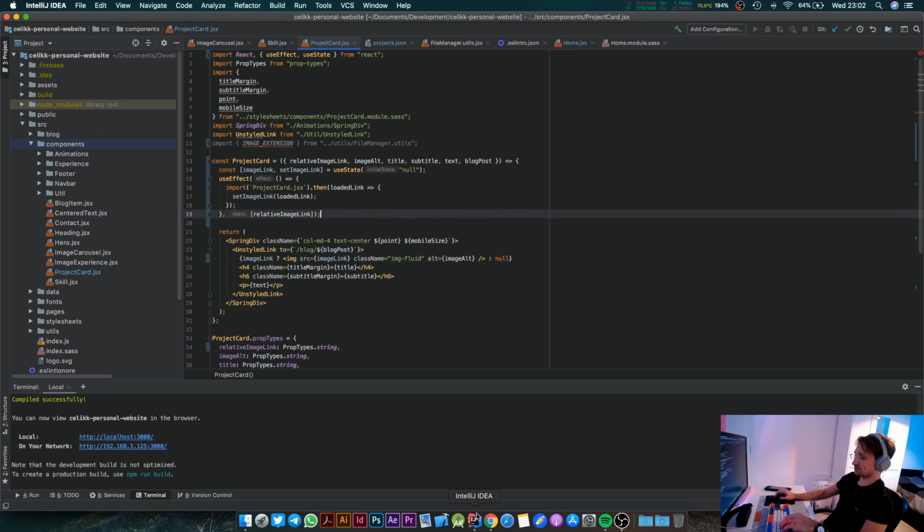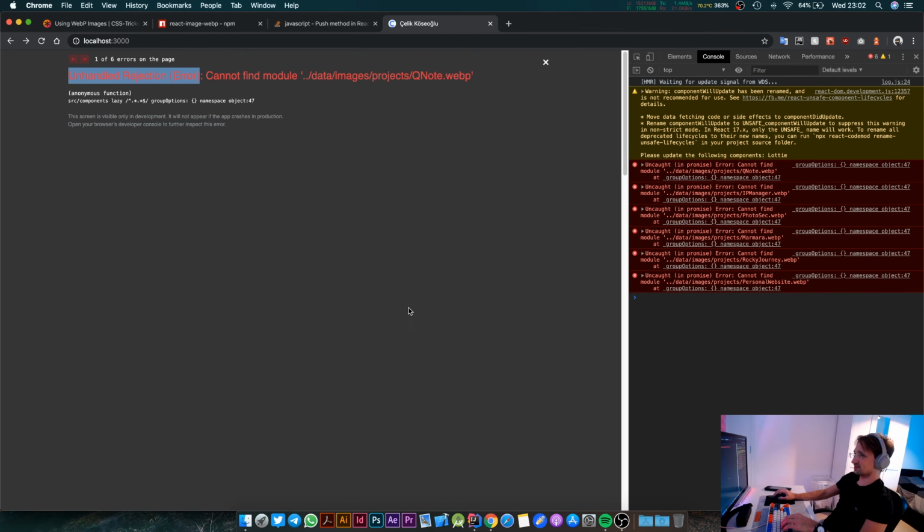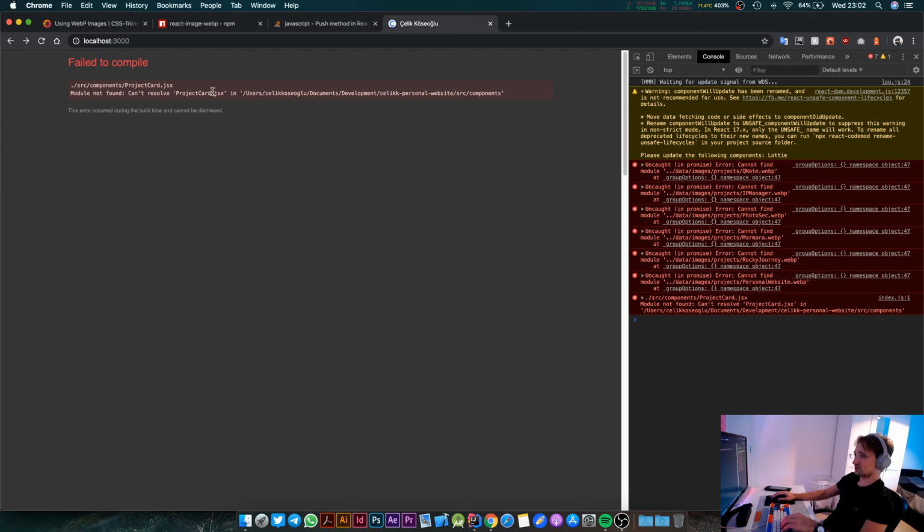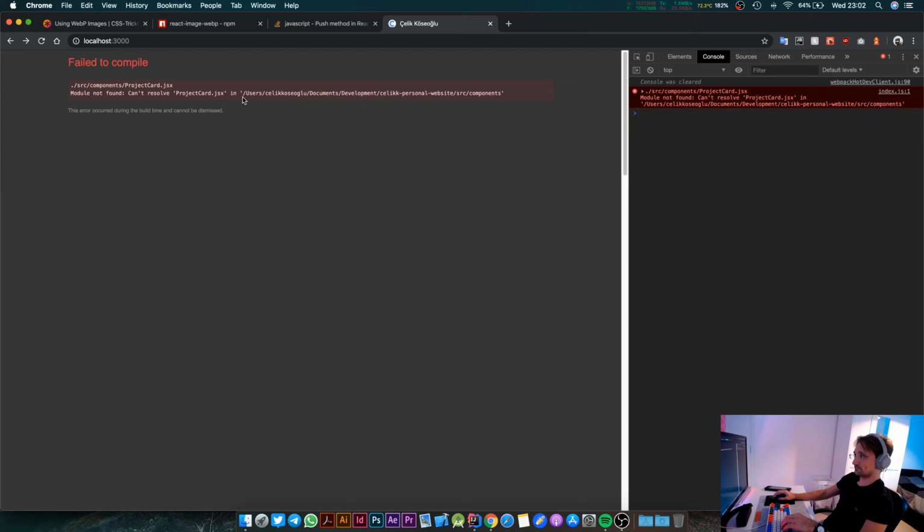What if we try to import our own file? What does that do? Cannot resolve. Documents, development, my website, source components. Now trust me, it's there.